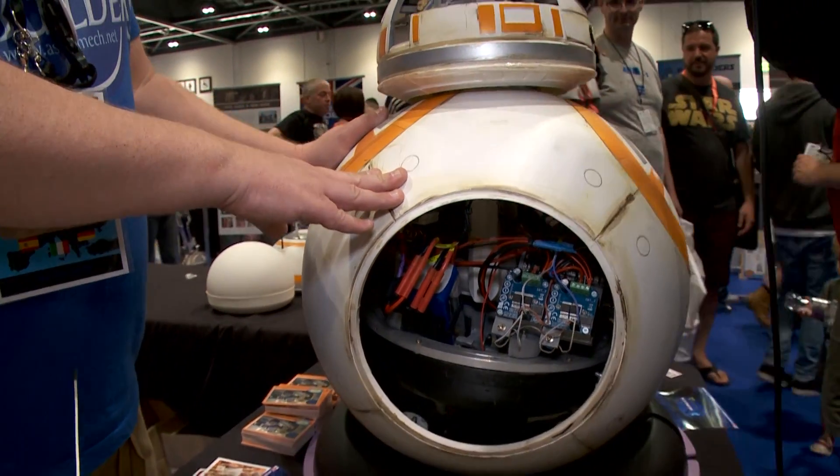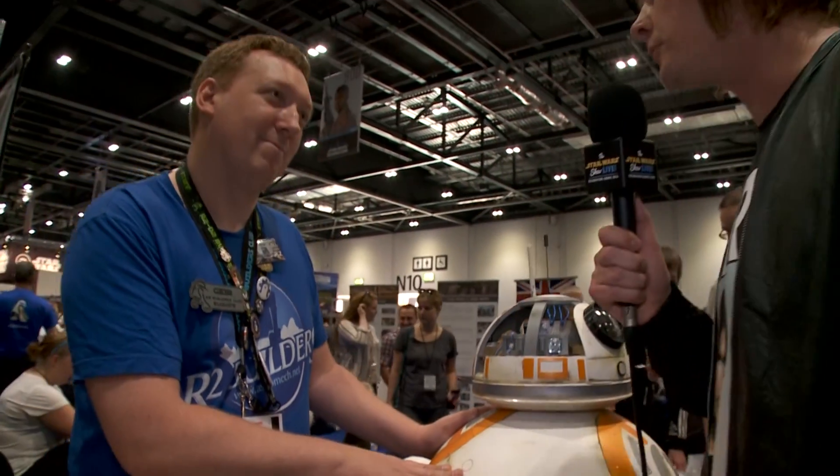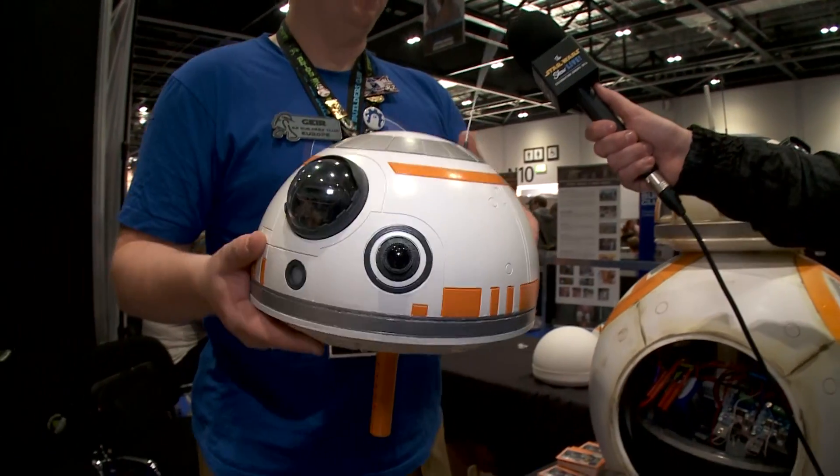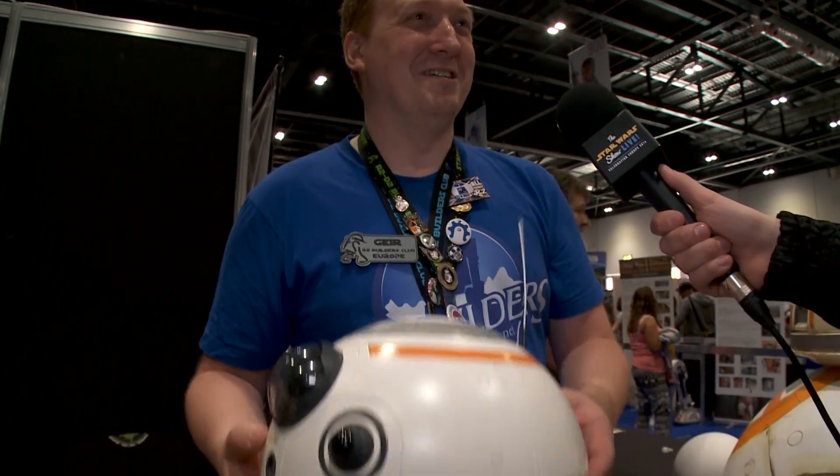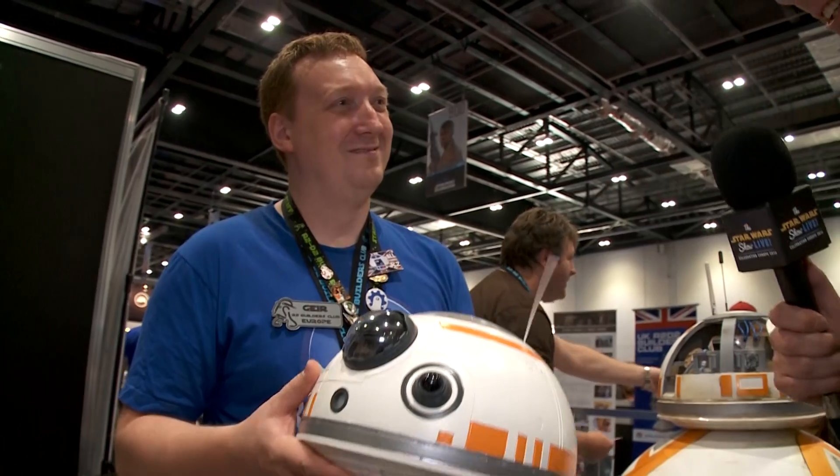Have you ever considered cheating and getting a giant hamster in there to operate it? Well, that has been one of the solutions I was thinking. But some of us who have already built R2-D2s and are doing the aluminum version want to do it as close to the real thing as possible — getting all the small details BB-8 is known for, like the wagging antenna and all the nice stuff. And the personality is important, of course. What would BB-8 be without wagging his tail along? It's like a robotic dog.